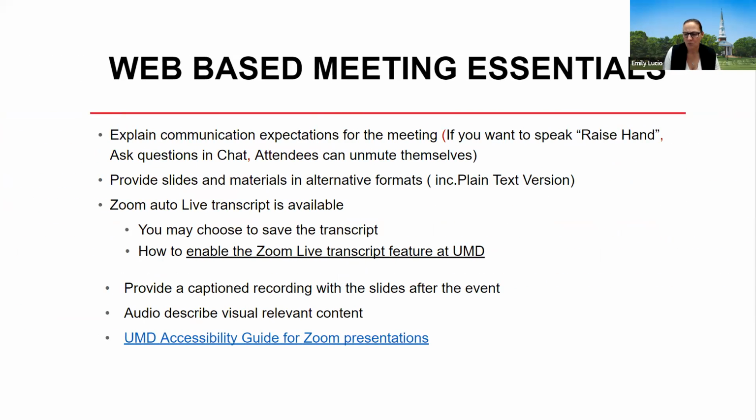So if you're doing web-based meetings, make sure you explain communication things for effective meetings, like to use the raise hand feature, to put questions in the chat, how people can unmute themselves. Make sure you provide your slides and materials in alternative formats if they need them. Obviously with Zoom, you always want to include the live transcript. So please make sure you enable that in your meetings.